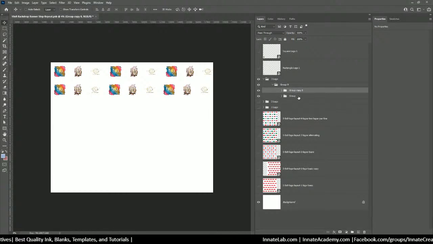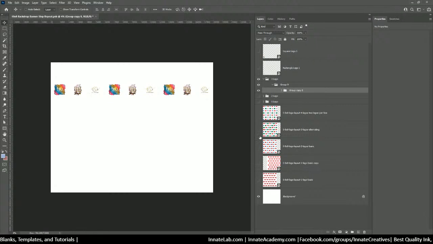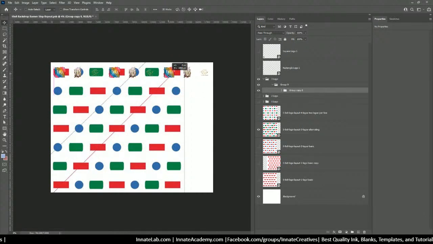Alright, so with that, I'm actually going to delete my previous group, because it has less icons than this one. Let's go ahead and turn my 3X logo back on. I'll drag this one here and make sure it's about centered. And then I'll click and drag down.